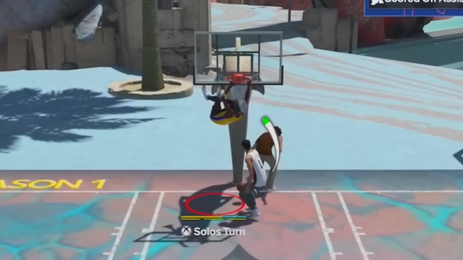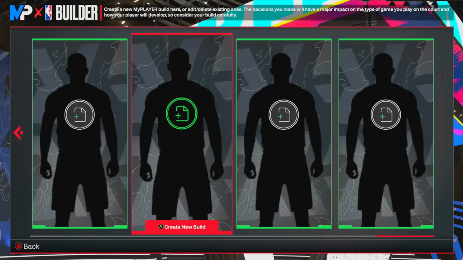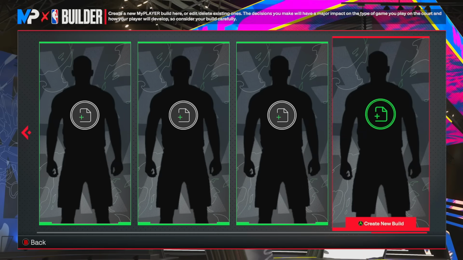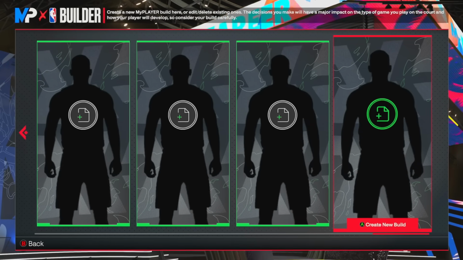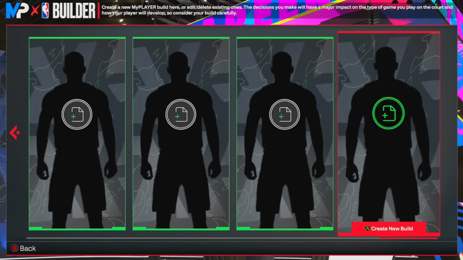Without further ado, let's jump into the builder. Okay, so we are in the My Player Builder. Now, when you're on this screen and you're about to make the file for your build, if you've already been playing the game for a few weeks, a few months, I don't know when you're watching this video, it will probably ask you if you want to make a rebirth build. Say yes, make a rebirth, because you'll start out at a 90 overall instead of an 85.